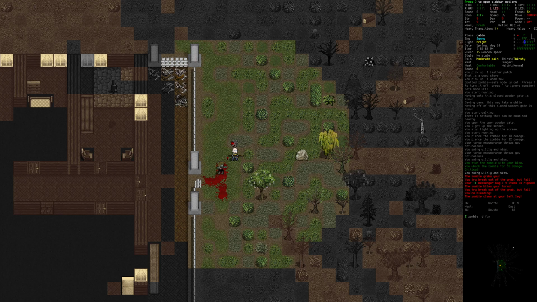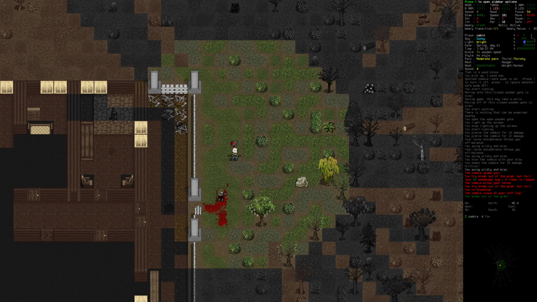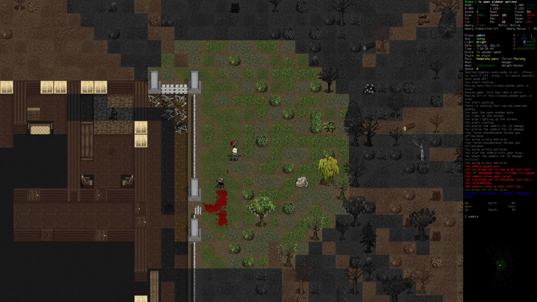Alright, again, we try to break out and fail, and so now we're bleeding. He clawed at our left leg. So our left leg actually took a decent hit. We're down to 4 lines. Okay, but now we broke out of the grab. Let's move again. And now I think just sort of wait for him to come in a little bit.